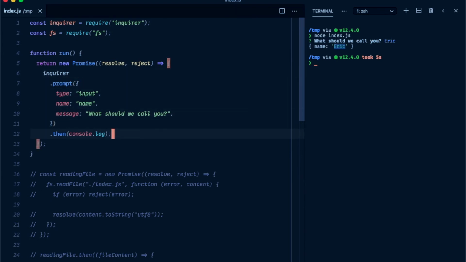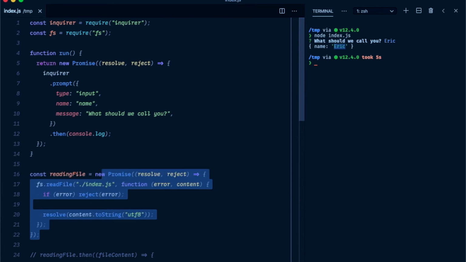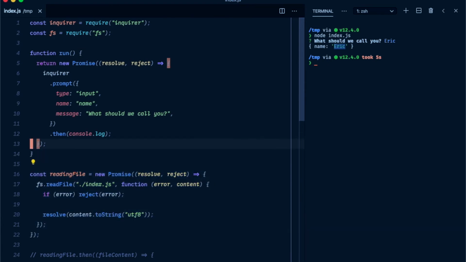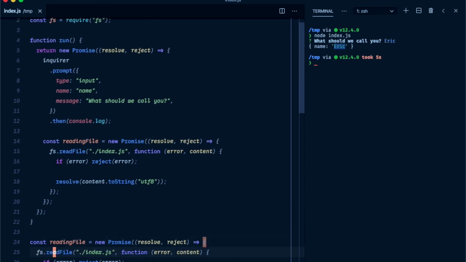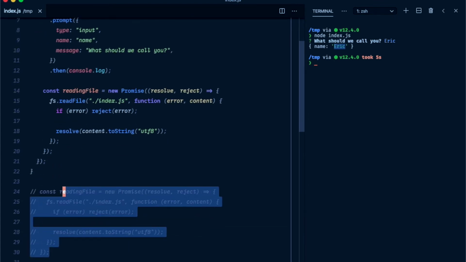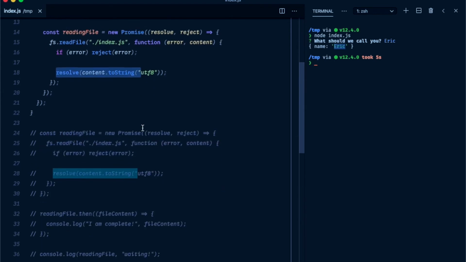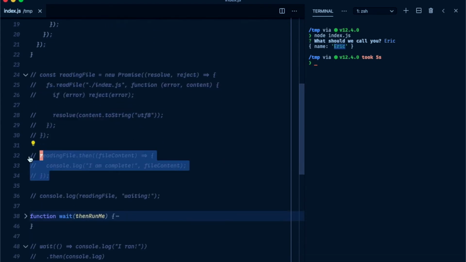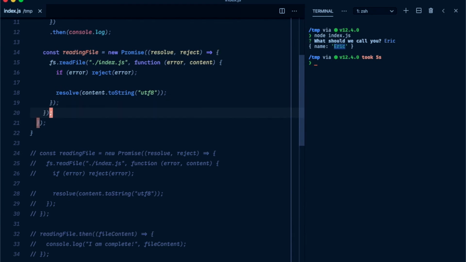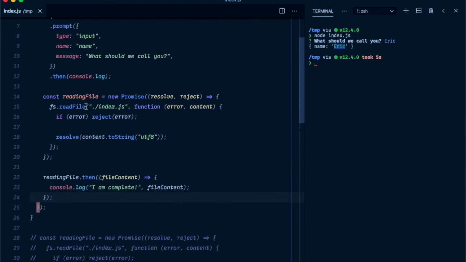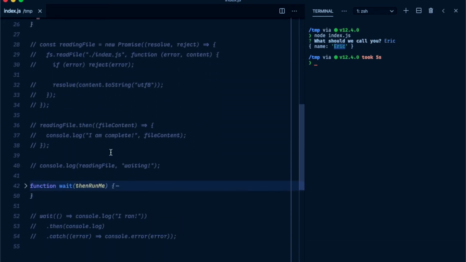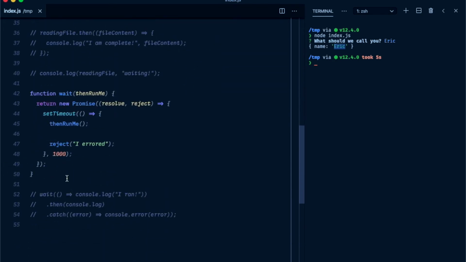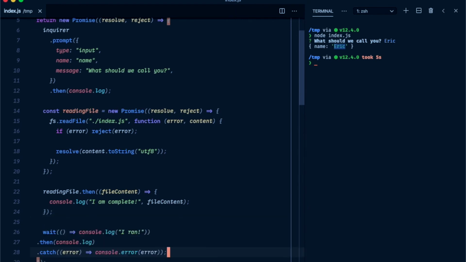We're going to run inquirer. It's going to do our thing. It's going to do a console log there. Then we're going to run our read file example here, which is going to create a promise called read file from our callback. And it's going to resolve us the content. And then we just want to print that content. So let me just grab this then. There's a lot of brackets going on. There's our then. Lovely. And the last one was our wait function. So it's already defined, but I can just grab this code here. Boom. Wonderful. And we'll put that last.